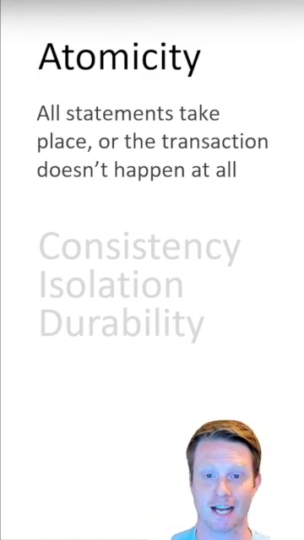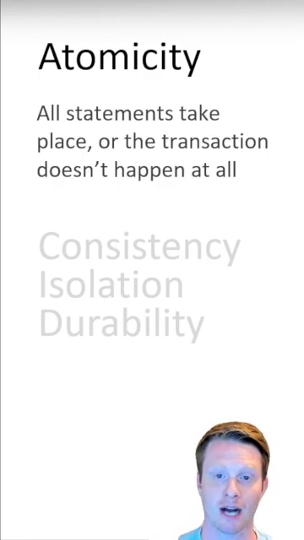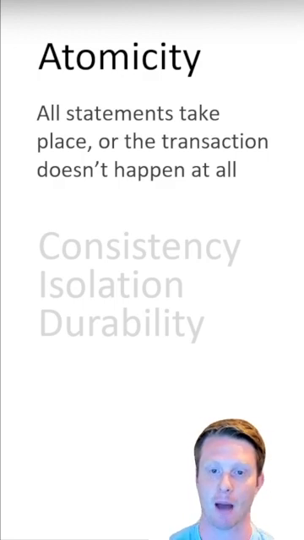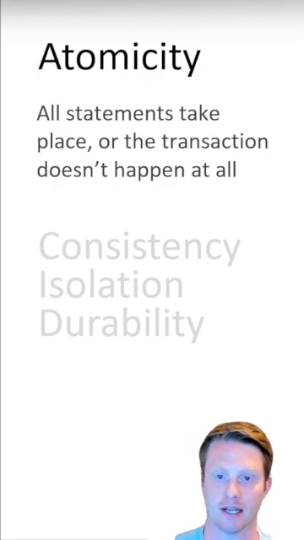So we call this a transaction, right? So two statements: take $200 out of my account, put it in their account. And this is all wrapped up into what we call a transaction. So everything has to happen, otherwise nothing can happen at all, right? We can't have just one of them happen, take it out of my account and not add it to the other account.